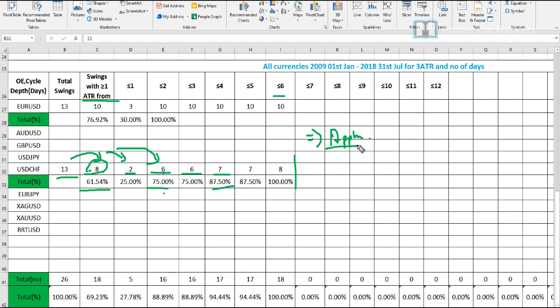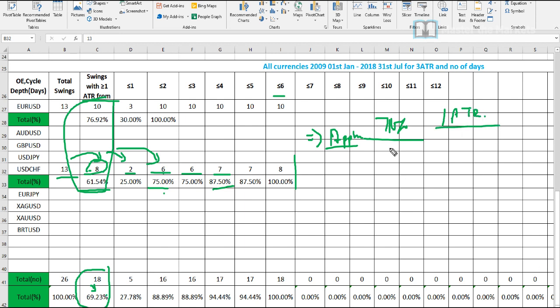Now, this will be very useful for you for setting your target within time. For example, if I can know that about 60 to 77% of them, so overall 70%, right? This is the total data here. 70% of them get to 1 ATR, just like in my previous video on understanding and applying open equity. So 70% of them get to 1 ATR. Therefore you can fix your target at 1 ATR, 70%, let's say.